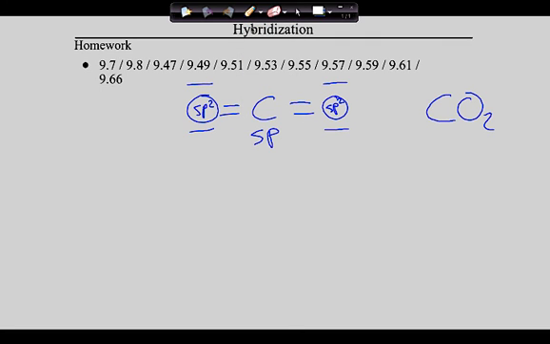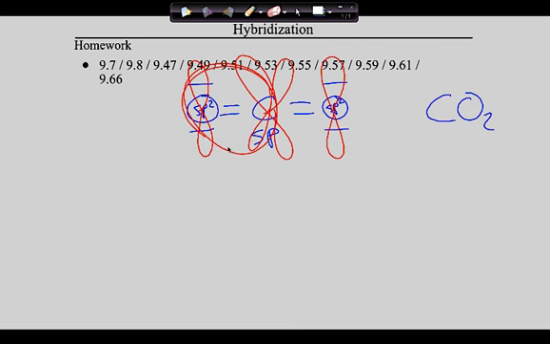So you guys ready for this? How does this work? How many unhybridized p orbitals on the oxygen? If it's sp2, 1 didn't hybridize. What about on this oxygen? How many unhybridized p's? 1. How many unhybridized p's on the carbon? 2. One wraps this way, one wraps this way, and you get double-double bonds.